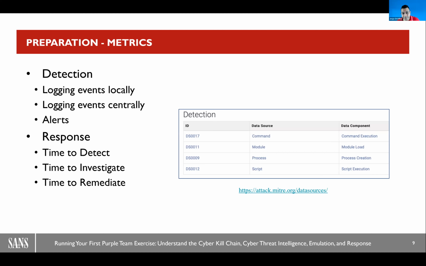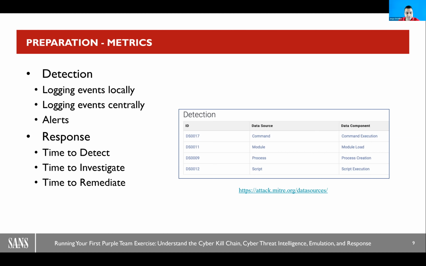Since October 2021, the data sources and the detection area of MITRE ATT&CK now have IDs. They're data source IDs. You see that number, DS0017. It's for command execution. That's important for us, especially when we start talking about detection engineering, which I'll talk about briefly here. And our next webcast will actually focus only on detection engineering. So again, we're bringing you up to speed for this. And we need to know about data sources.